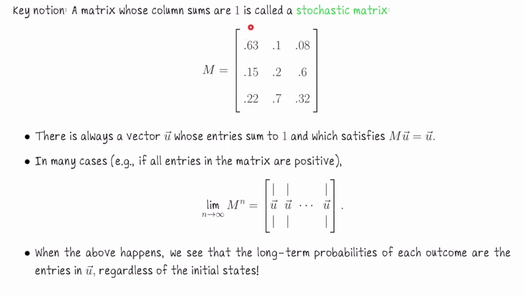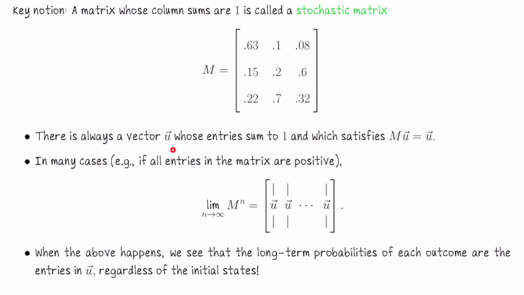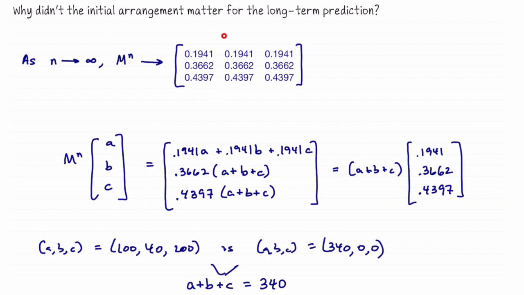Because from, say, bin A, you have to go somewhere, each of the columns sum to 1. A matrix of non-negative entries whose columns sum to 1 is what we call a stochastic matrix. It turns out that there's always a vector, which I'm going to call u, whose individual entries sum to 1, and which is fixed by m. So in other words, m times u returns back u. What we observed for the matrix that we were looking at the top was that if I took m and raised it to a really large power, I ended up with a column getting repeated 3 times. This column is actually that vector u.